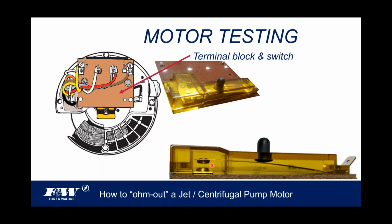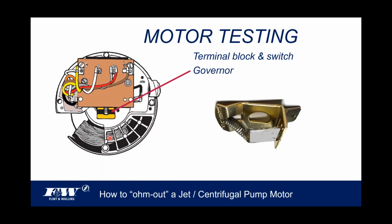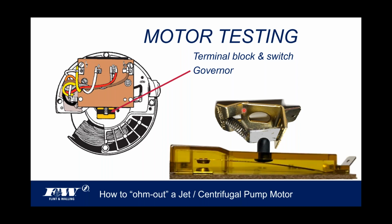And that's what that switch does. Now, how does that switch operate? Again, back here on the back of this motor is a governor, all right? And that's what the governor looks like right here. This governor is affixed to the back of the rotor shaft. So this thing's spinning along with the rotor underneath that black cover. In the idle position, in the off position, this governor will be pressing down on that rubber boot. And when it presses down on that rubber boot, these contacts are mated, okay? That's how the pump's going to be in the off idle position.